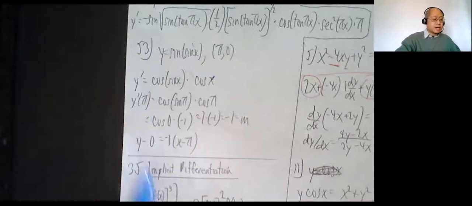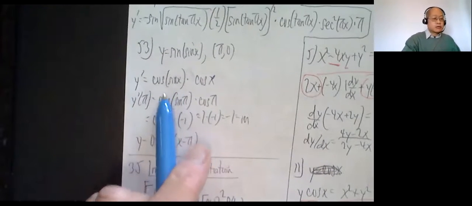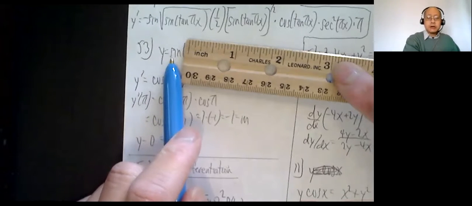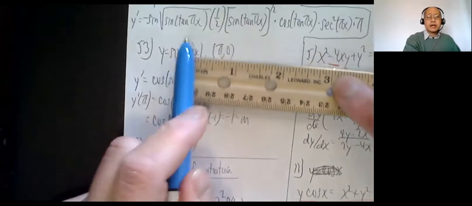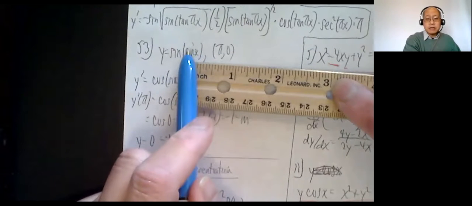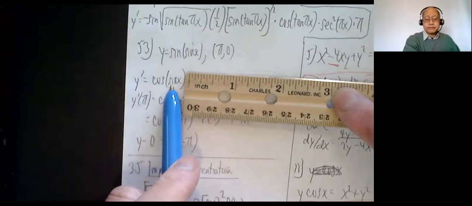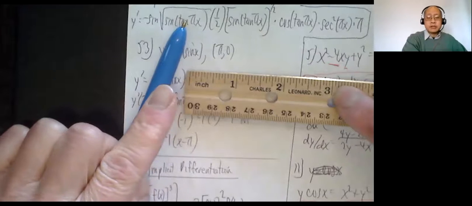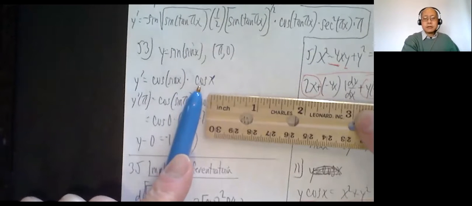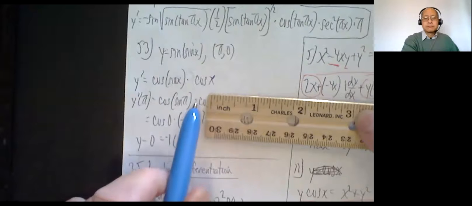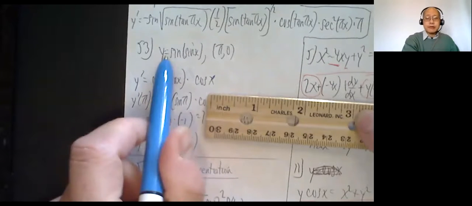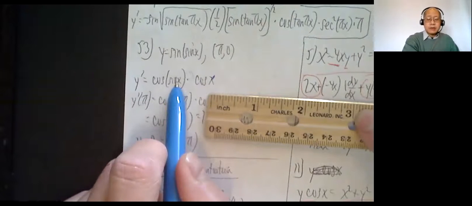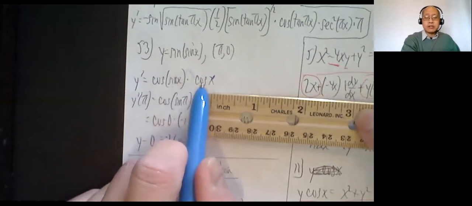So what's the derivative of sine of sine x? It makes me too dizzy to look at it, so just look at the outermost function. How do you differentiate sine of something? Cosine of something. So it's cosine of, you keep the argument the same, cosine of sine x, times the derivative of the inside. Now pretend all you see is sine x. What's the derivative of sine x? Cosine x. Cosine of sine x, don't change that, just keep it as it is. And now it's times the derivative of the inside, which is cosine x.